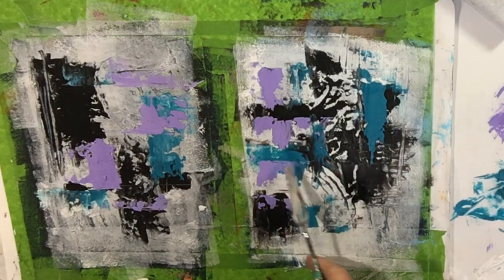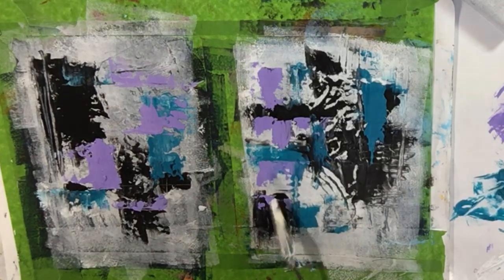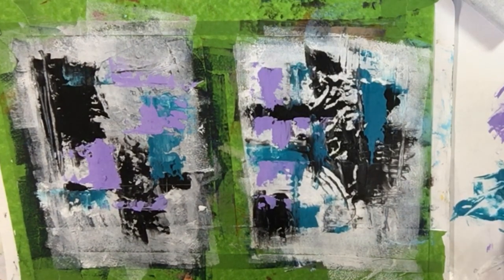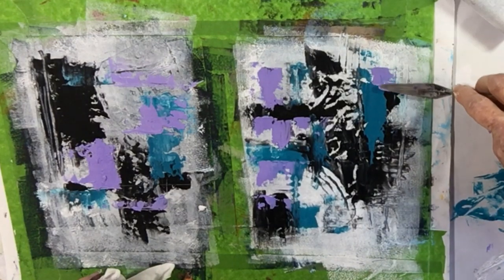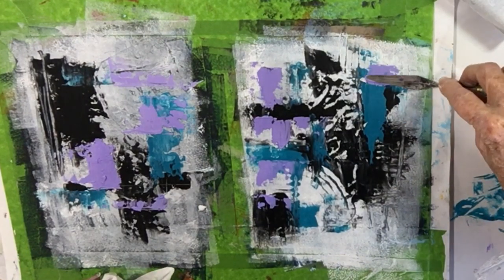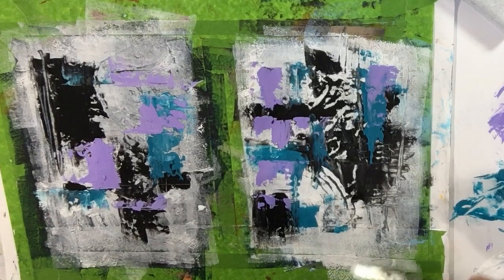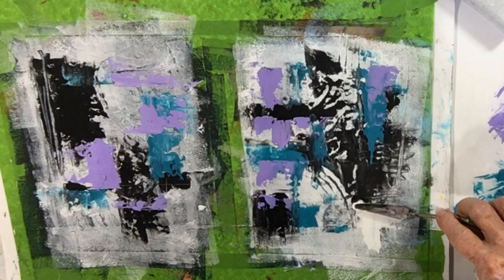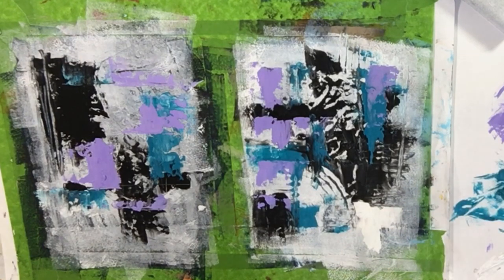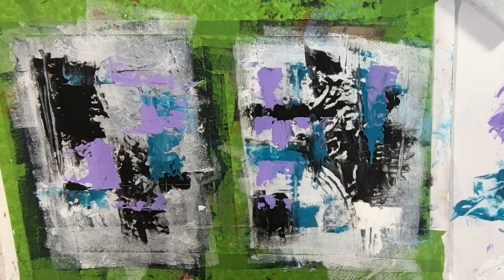Now these shapes are almost the same size. This one is smaller than those, so that one is working. I want to put a little bit over here. That's my smaller shape. Some white into it. I want some pure white. And you see how wonderful that looks because it's higher contrast.